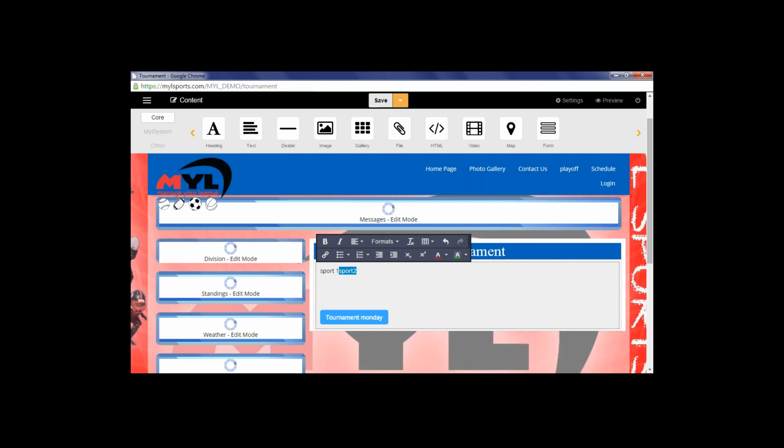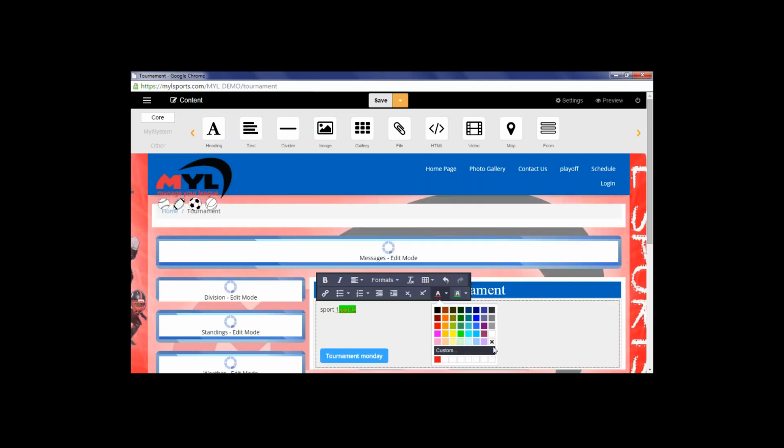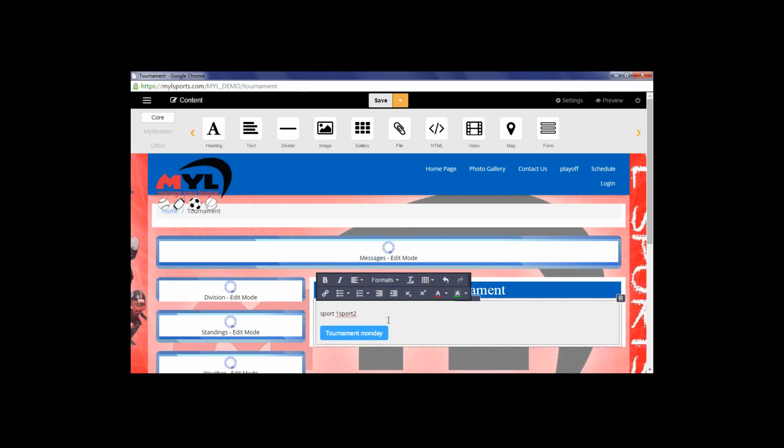Color here. If we want to remove anything we've done, we highlight the text and click these little X's in the corner, and that'll remove the coloring that we have. So now it's back to black. You can also undo your changes up here in the top right. So you have an undo button and a redo button. You now also have a table option.